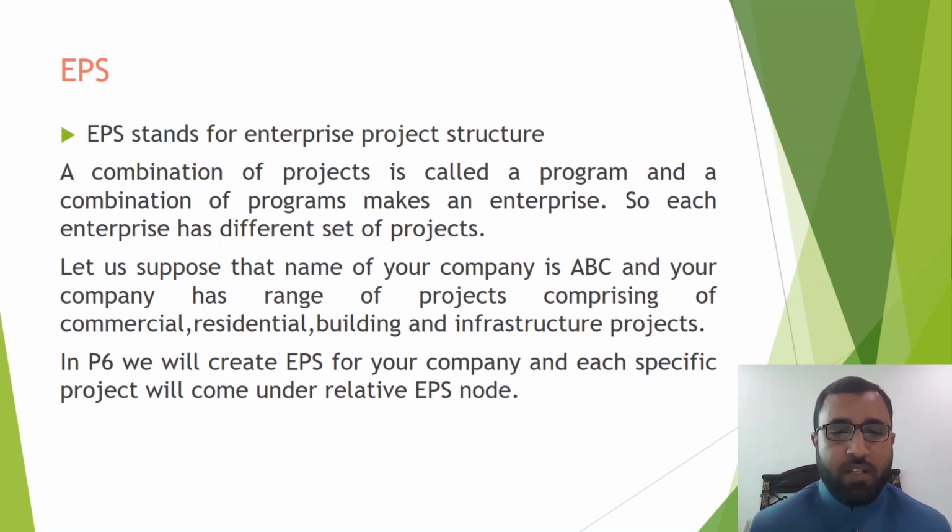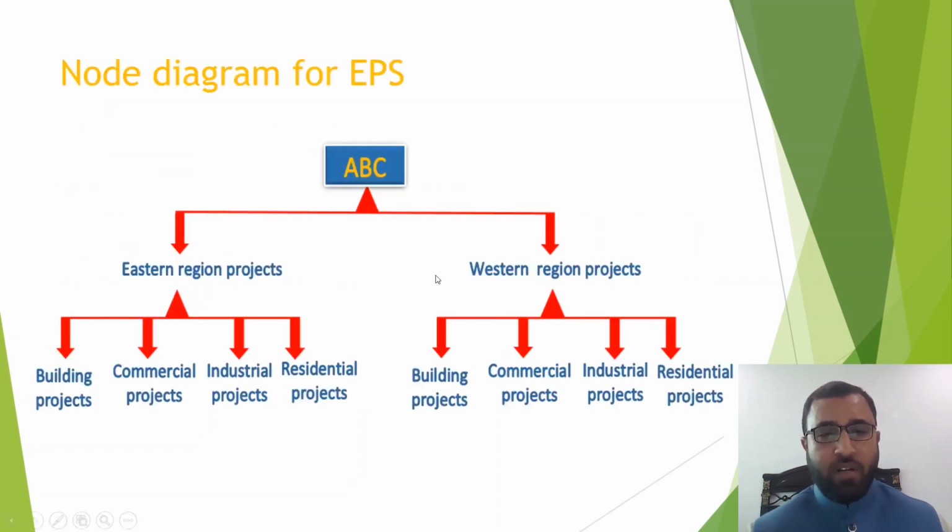So let us consider that the name of your company is ABC. I am just going to take an example, so we will not write the name of any company. You can write the name of your company if you are making some project. Or even if you are a student or still learning, and you don't have a company, you can just write ABC, XYZ, whatever you want, just to learn. So the name of the company is ABC, and this is the node diagram you see here.